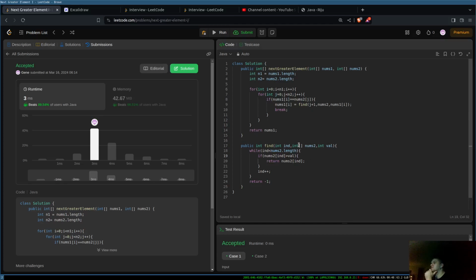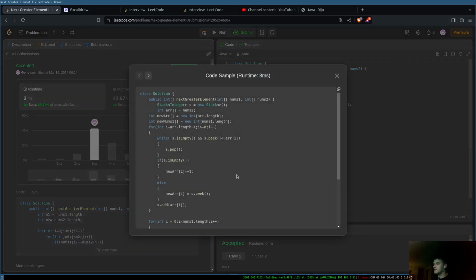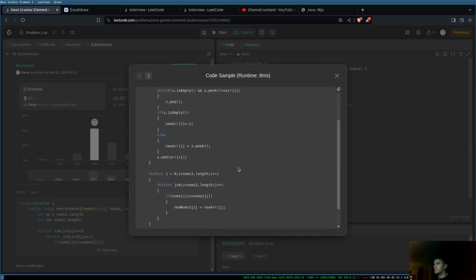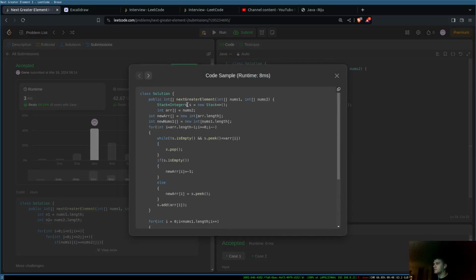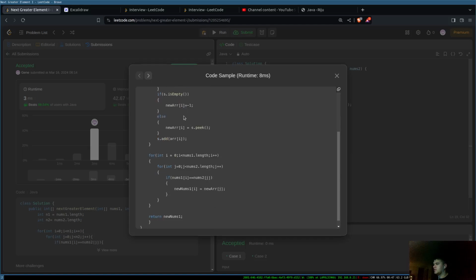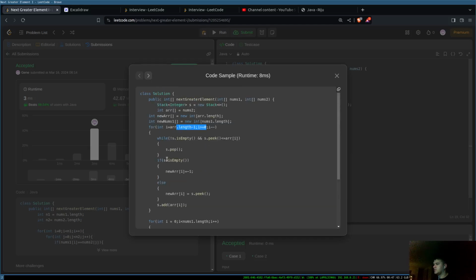But n cubed, yeah. Let's try to run this one. Runtime is still good. Yeah, LeetCode, you're making me sad. So n cubed and it's still not that slow. This one, I wonder why that's so slow. So you have stack, blah blah blah. For every element in the array, nums2, okay, while not empty.